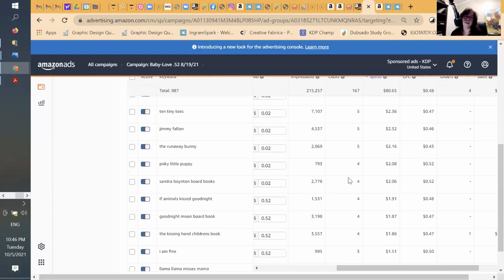But on the other side, when you've got hundreds of keywords loading in that you're bidding 50 cents a click, 52 cents a click, right? Because when we started these ads, we wanted them to hurry up and catch, right? We don't want to start at 14 cents, because we don't have all year. If this was January, I'd say, let's start low and see what things will convert at a low rate.